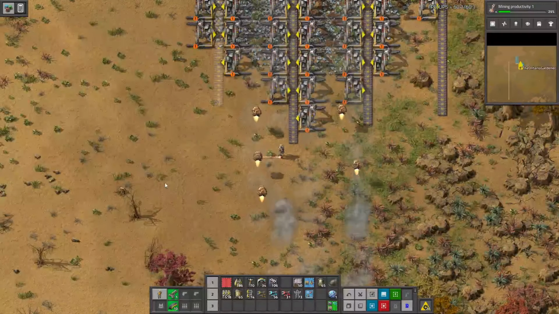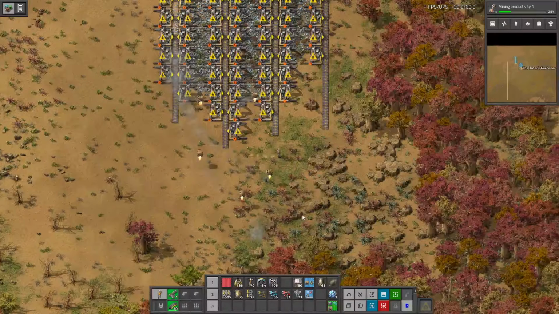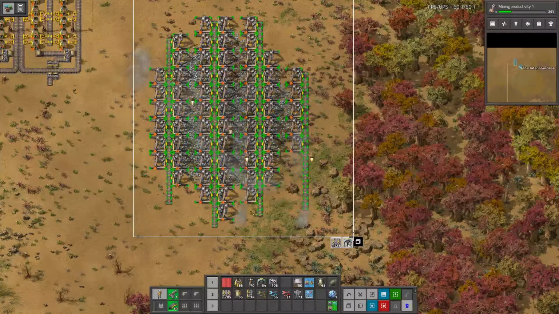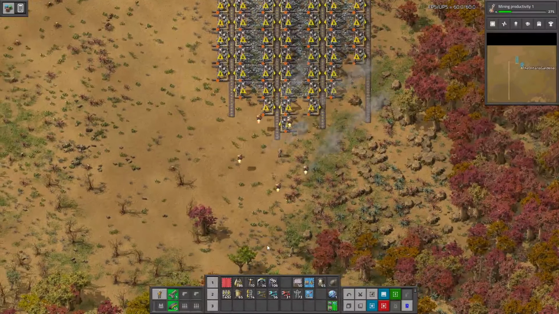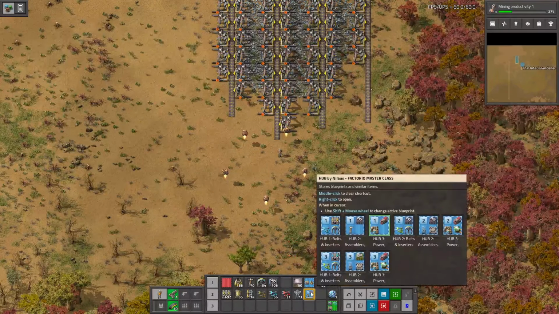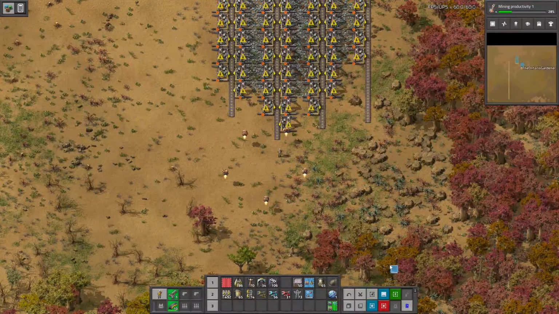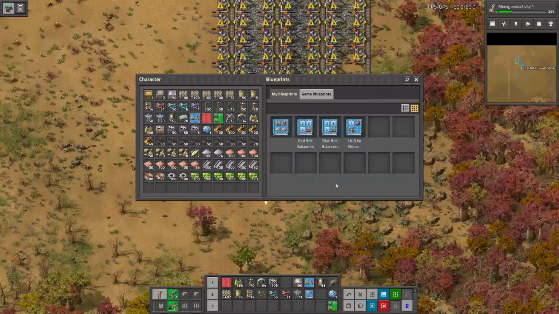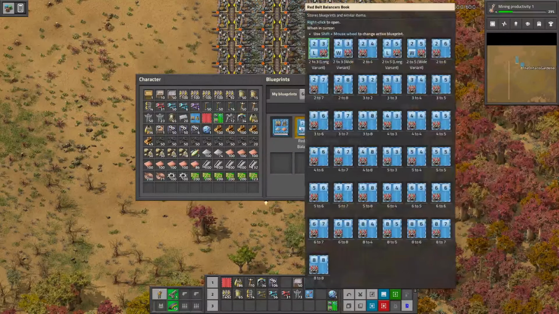There. And then what we'll do here is basically, how many do we actually have? 62. So we're right there to do two different ones, which is fine. And then all we gotta do in here is go back into our blueprint. Nope. Go into this blueprint book. And then what we're gonna do here is, or I don't have any yellow balancers. That's the problem.